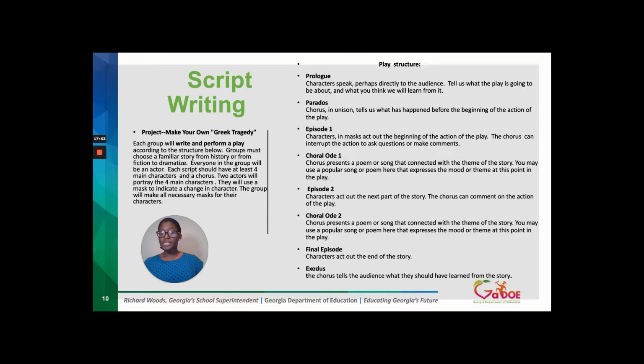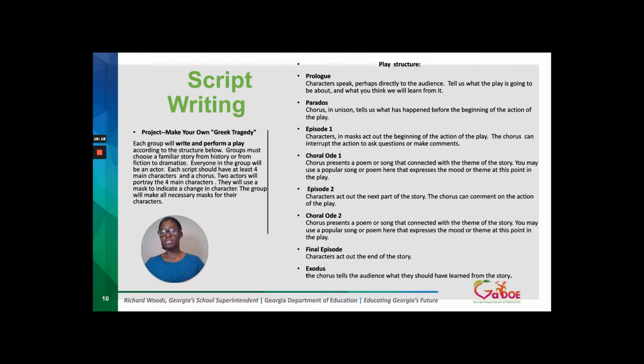Everyone in the group is expected to be a writer and to be an actor. Each script will have at least 4 characters. 2 of the actors in the group will play the main characters, and the other 2 members will be part of the chorus. I also stress that the chorus is actually a character in the story also.